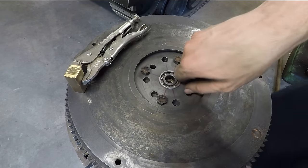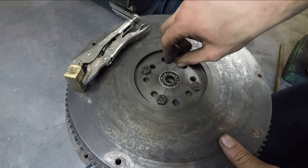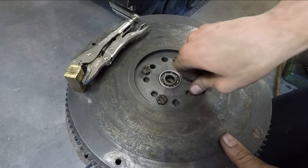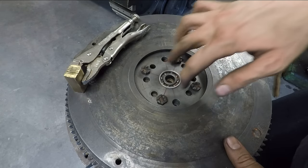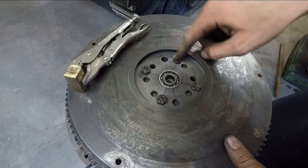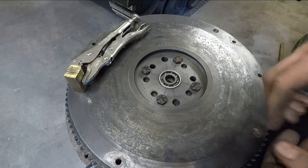All right, so you can see here now I got the flywheel bolted on. Most of those holes turned out pretty well. A couple of them I had to file out a little bit because they're just slightly off. But as you can see, it bolts down pretty nicely here. And I was actually able to reuse the same four original bolts from the flathead flywheel itself because the threads inside the crankshaft are the same size. So that worked out pretty well.